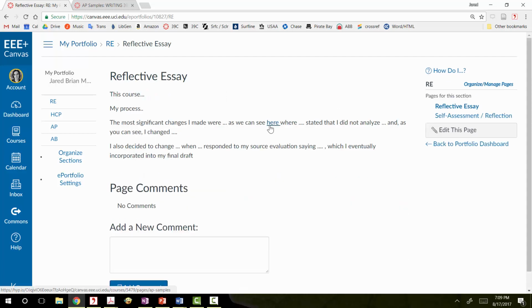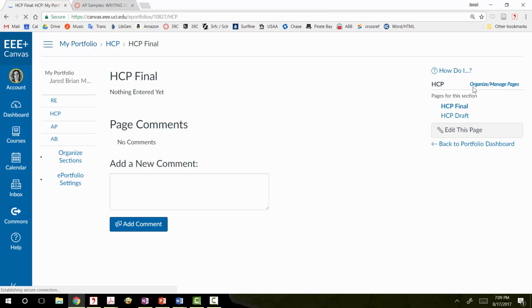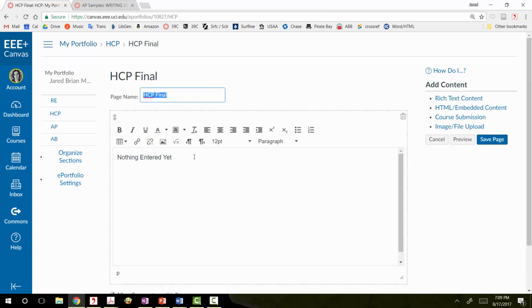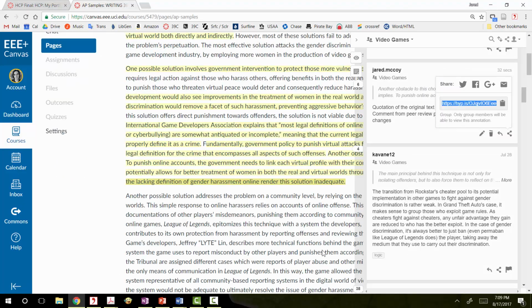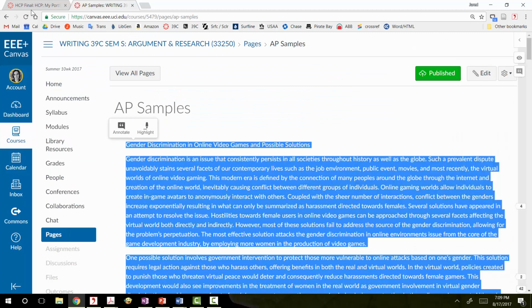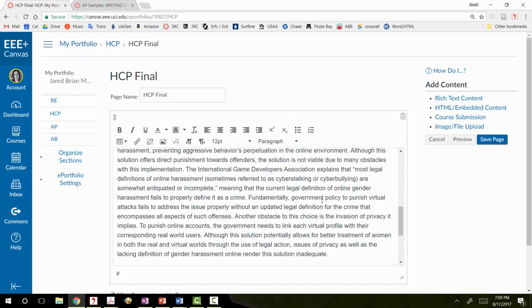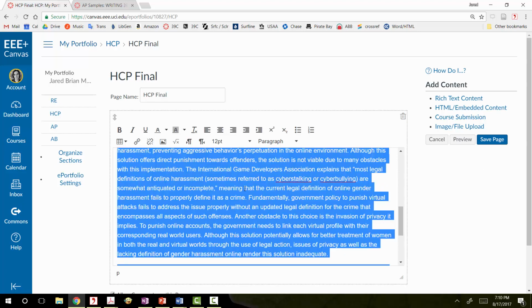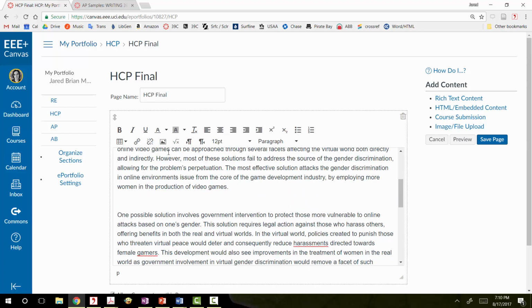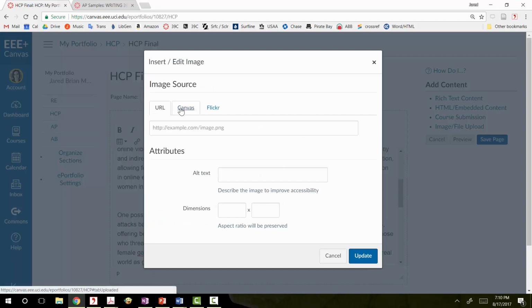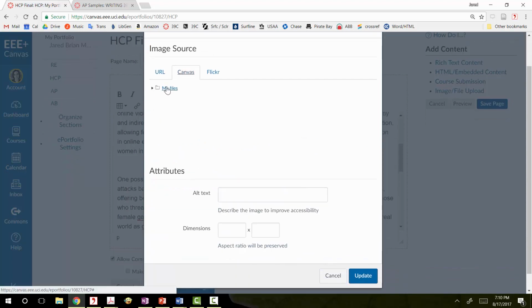meta. You're going to want to upload each of your drafts to their respective categories in your ePortfolio by the end of the term, and it's up to you whether you want to just cut and paste the text or upload the Word docs and PDFs you've previously submitted. Uploading the text will make it a little easier to use hypothesis comments, but you'll have to embed any graphics from your draft manually, which you can do by clicking on the Insert Edit Image button after you upload the image files to your Canvas account.